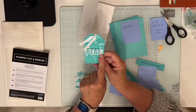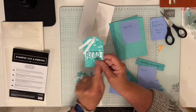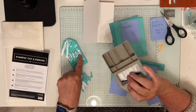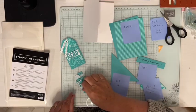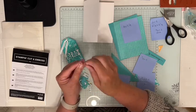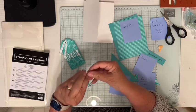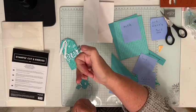And then there's this strip of leftover white that is 3/4 of an inch by 2. And then this is one of my favorite punches. You've seen me use it before. And you just slide that in and get just one end. And then take my letters, and I left these here, you can see them. Let's take this H. And you literally just kind of pick it off. It's a sticker, right? And you just peel off the backing. And now this is a sticker.